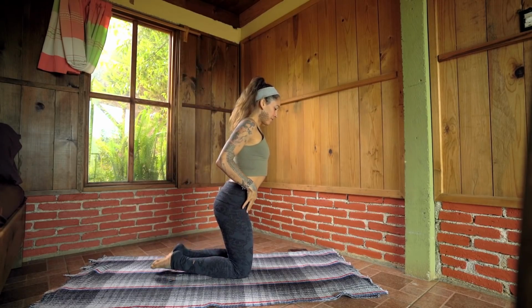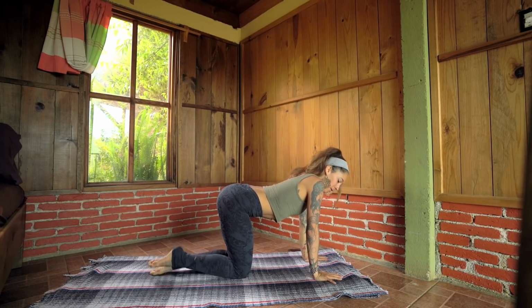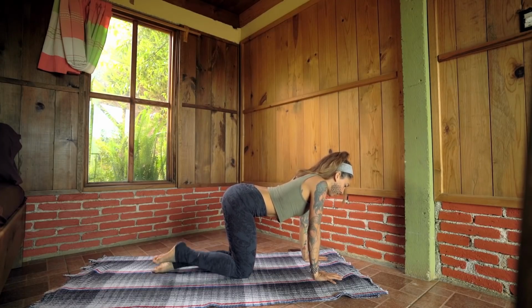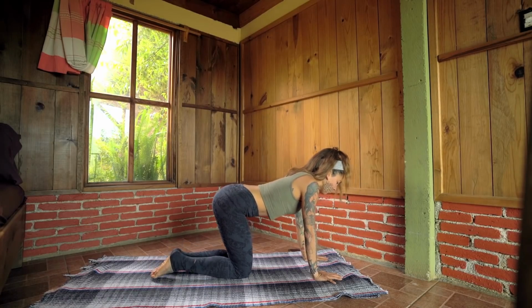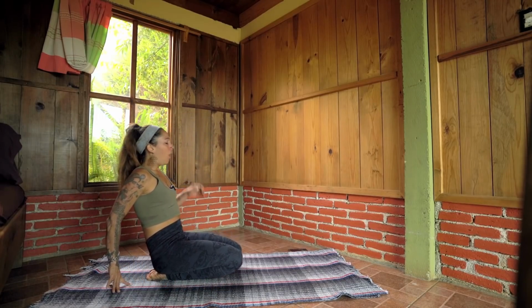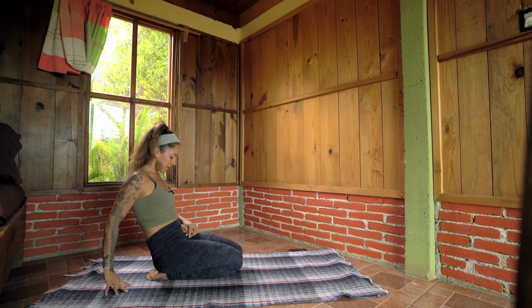Come up on the knees, untuck the toes. Come forward into tabletop and just pat the feet out. Get the energy moving. Sit back onto the heels, bring the fingers back behind you, lift the knees. And just rocking slightly back and forth.